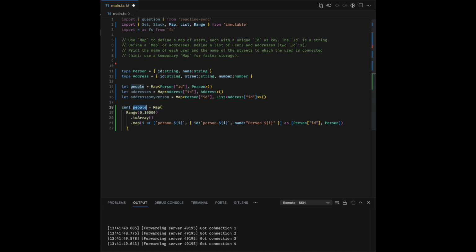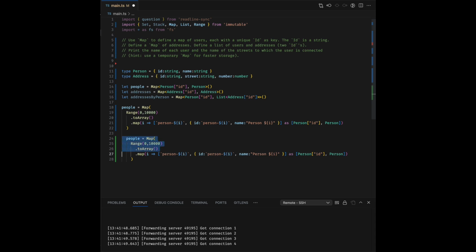And look, if I were to put this in a temporary variable, then you can see that we have a map of string of person, because I had an array of string person tuples, and if I pass this to the constructor, I get a map of string person, okay, which I can assign. Very good. So I know that my keys are going to be person of 0 through person of 9,991.